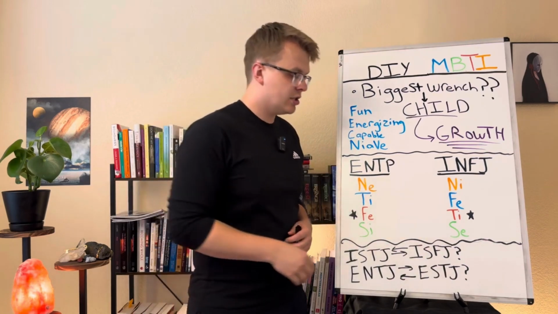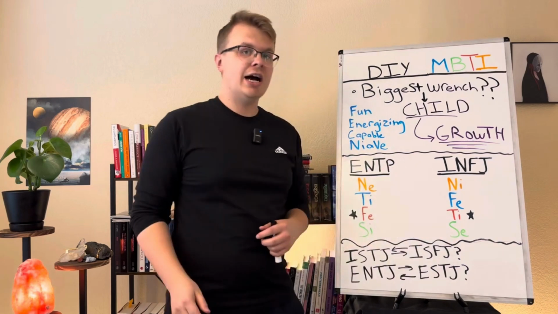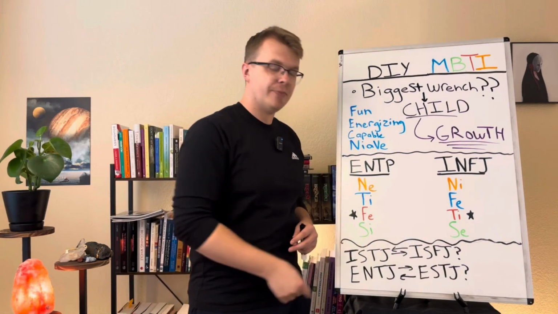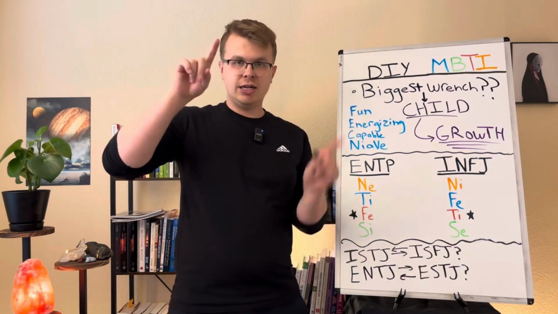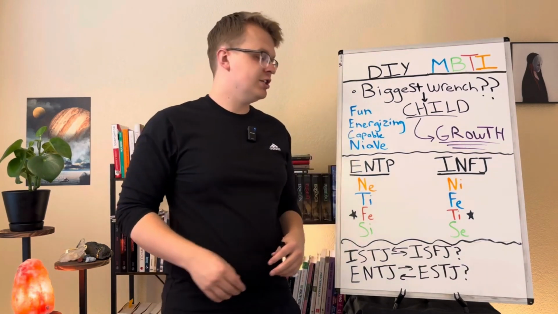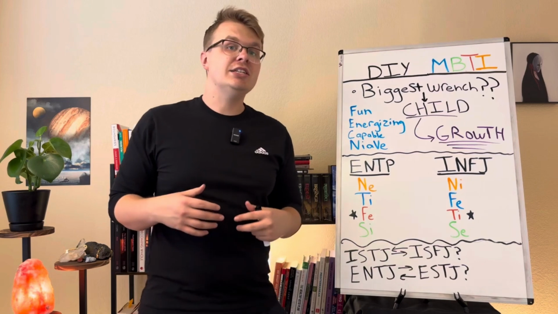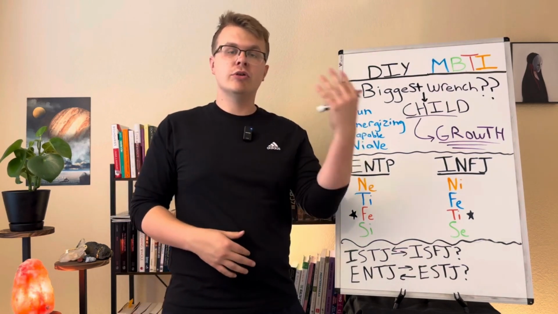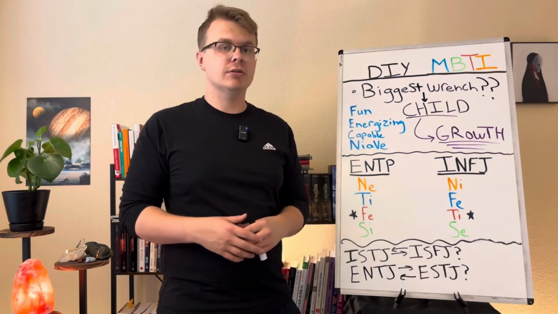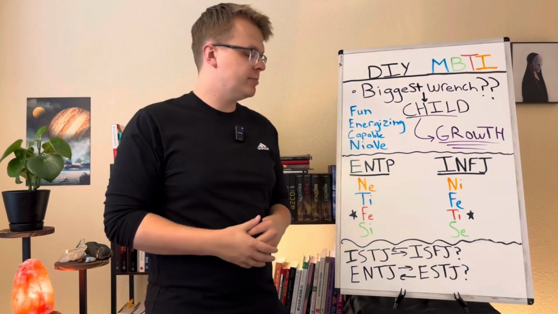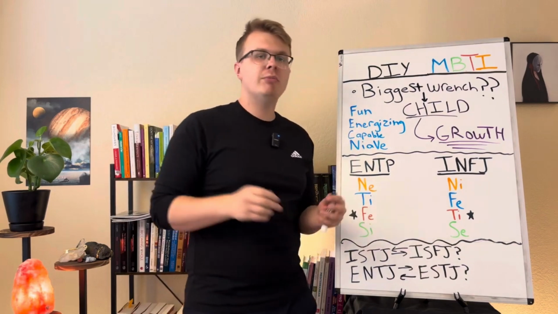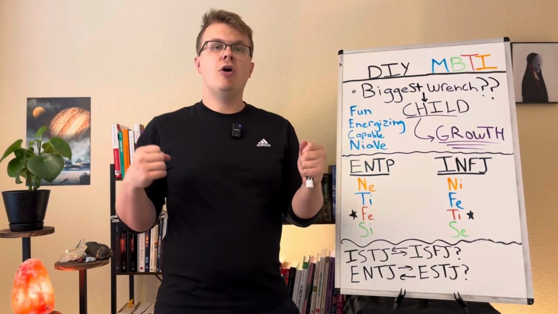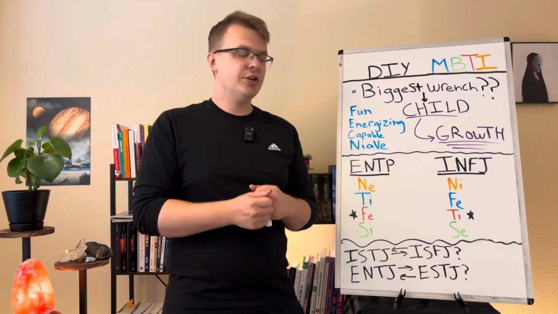And vice versa is also true. If you test as an ISFJ, consider some other types, but especially the ISTJ, because ISTJs, even though they're a T type, their child function is introverted feeling. ISTJs are actually quite moody and emotional underneath their more stoic and blunt veneer. Or not veneer, but the way they express themselves. So be careful about the secondary, or in this case, the tertiary elements overtaking the test, which it can do.